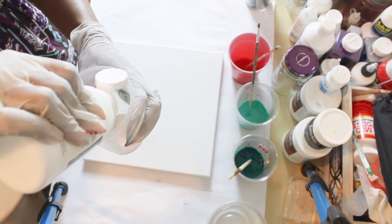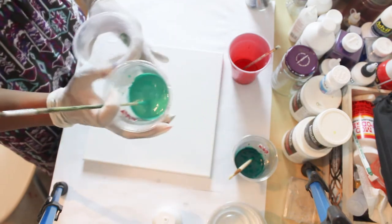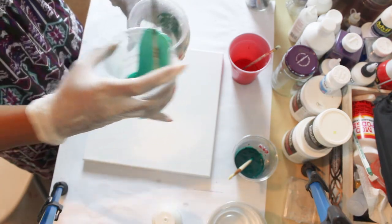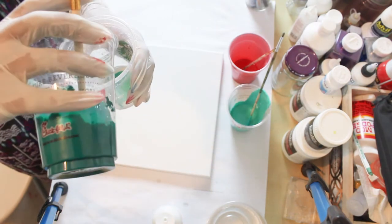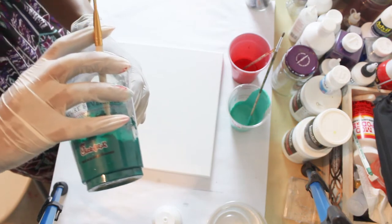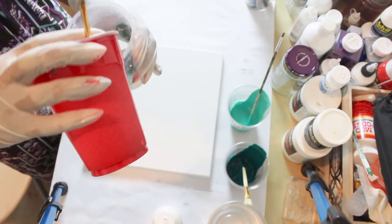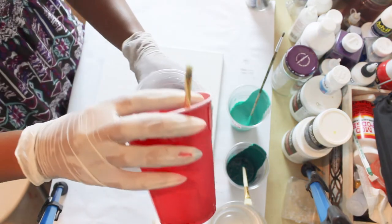White. And this looks really watery, so I don't know how that's gonna turn out. And then we're gonna do this black color. I like the consistency of this green, but like I'm trying to tell you, there's a bunch of chunks in there that I don't like. I'm gonna do some red.